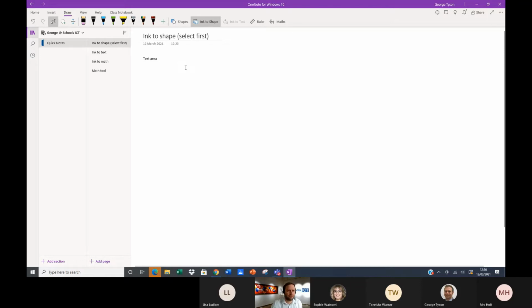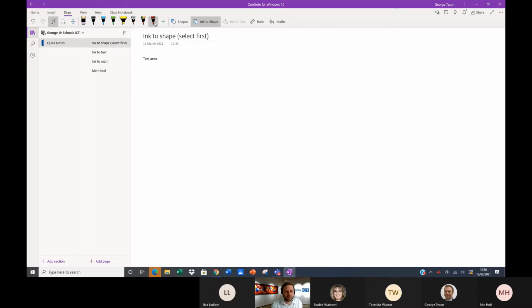If you click somewhere else, you will get a text area which expands, but if you click and drag, you select the area. There's nothing different there to any other product. It's just worth being aware of what the icon does, because it's got the mouse pointer and the letter A and the editing cursor in the same icon. Lasso Select I've just described, and this one here is inserting or removing extra space, because sometimes in OneNote it gives extra lines between blocks of text.